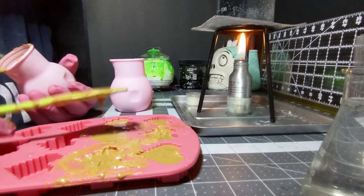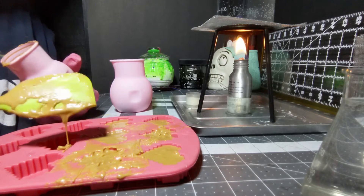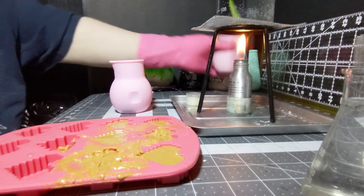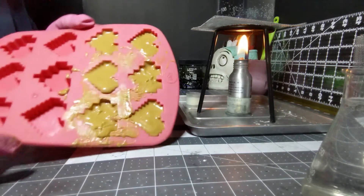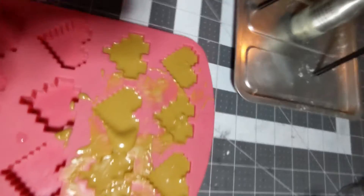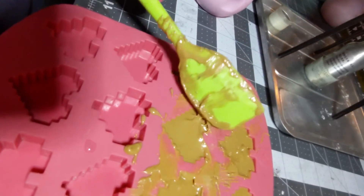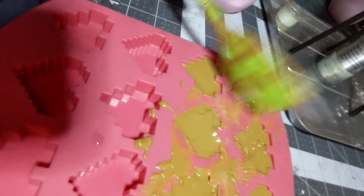If I overfill these, what I like to do is take the blade edge of the spatula and go over them to make that nice smooth look. Tilting them may not have been the best idea — let's just present the mold like this and scrape that chocolate back in. Tap it down on a level surface. These are your hearts — make them any way you want.